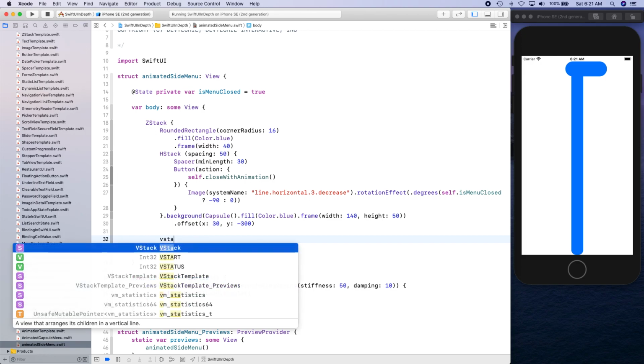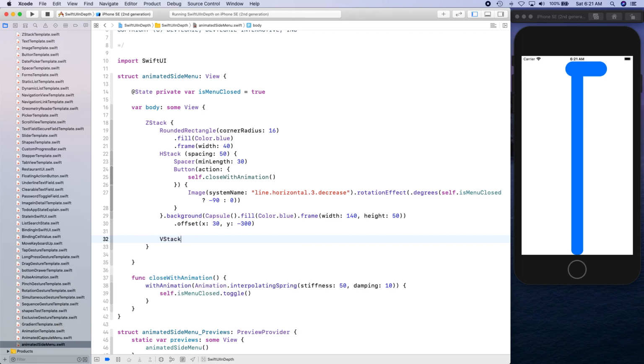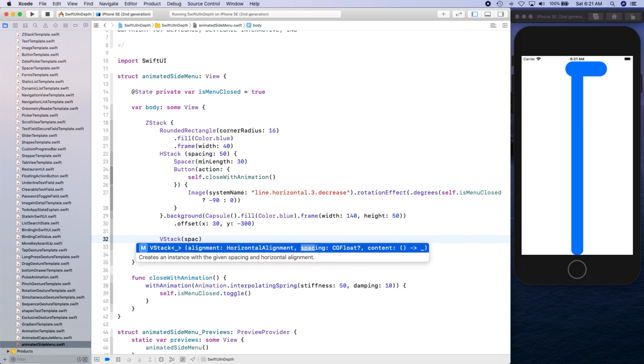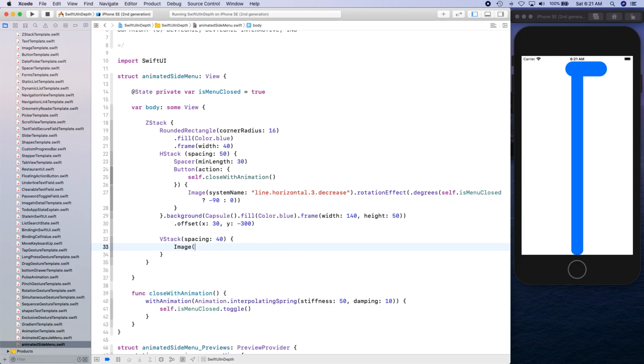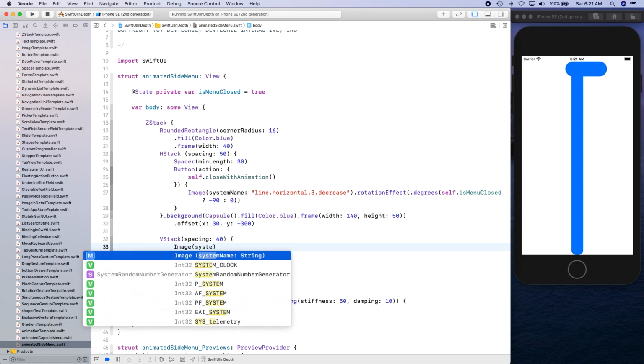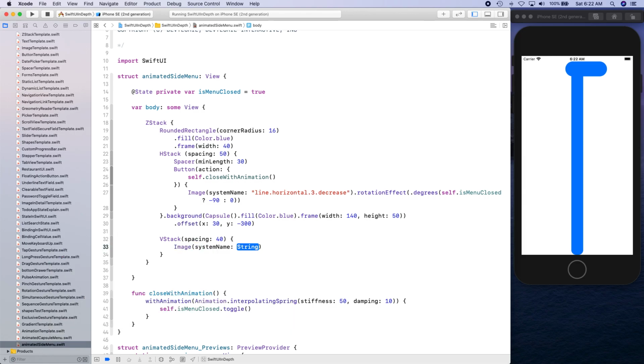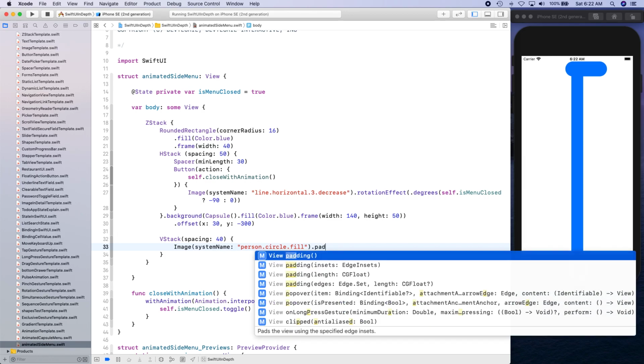Let's create a VStack, and in this VStack, we're gonna have a spacing of 40. Okay, with Image, and Image is gonna have systemName, and this one is gonna be person.circle.fill. Then .padding.